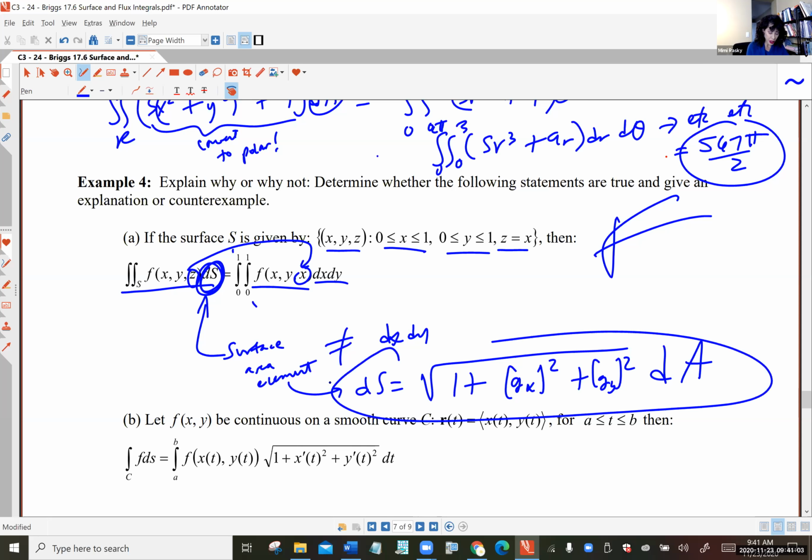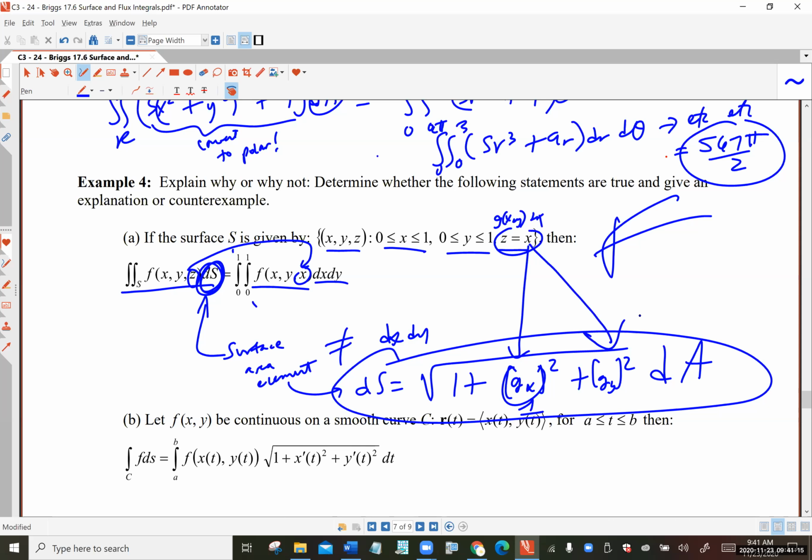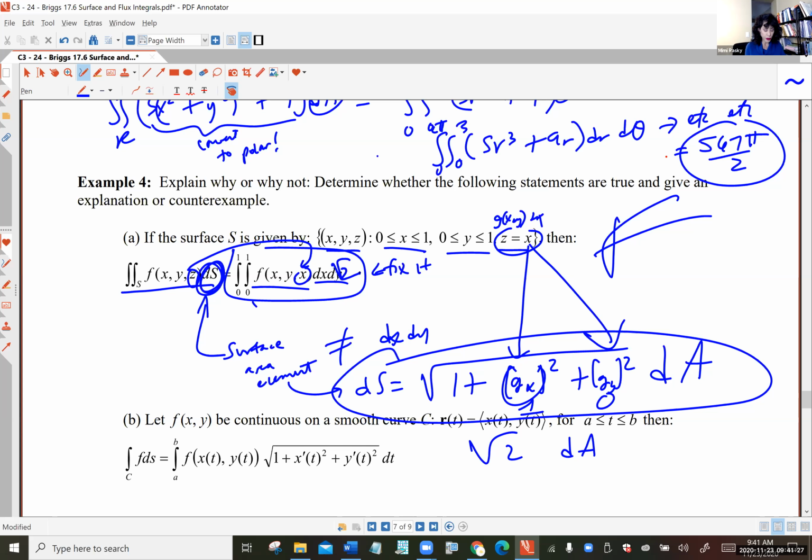Well, you'd have to get this big old yucky thing. And you've got your little z, which is also known as little g. So what is g_x? 1. Very good. And what is g_y? 0. Good. So this is square root of 2 dA. So what would fix this if somebody said, well, go fix it, so this is a true statement? You just got to put a big old square root of 2 multiple somewhere in the integrand, or I would actually just pull it out in front and then I'd be happy. And then it's good. Then it would be a true statement. Do you see the difference?